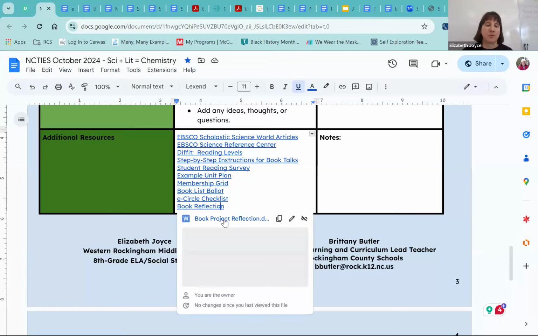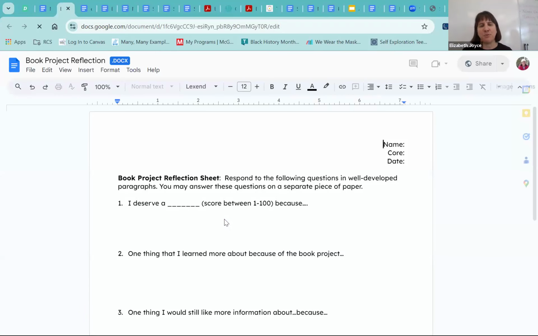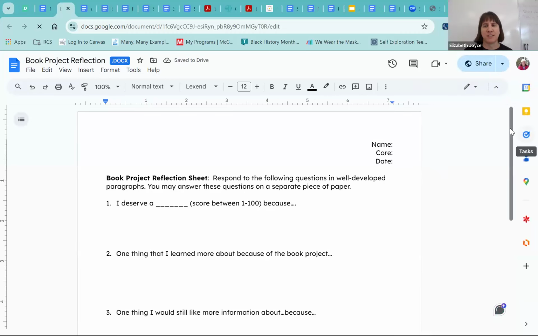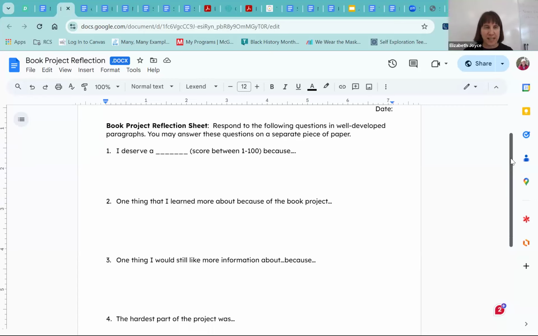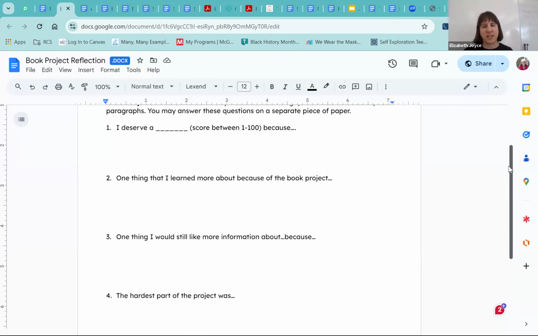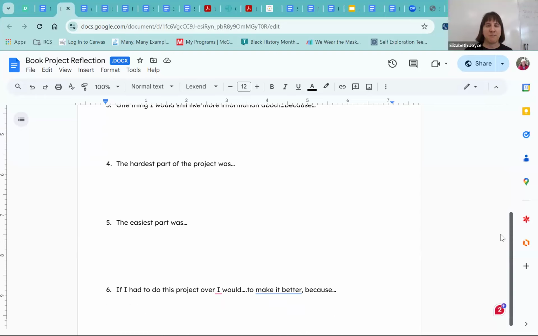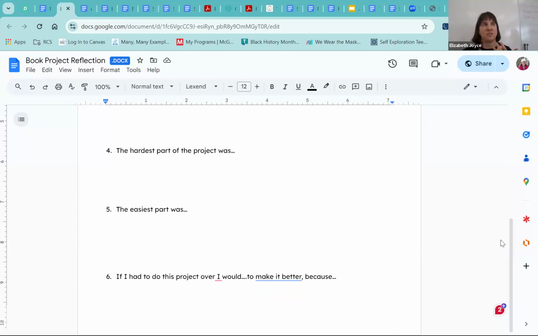And then last but not least, book reflection. Again, this can be put on anything besides a Google Doc if you want to use something else, but it's just seeing how they reflect on this project. What have they learned? What was the hardest part? What was the easiest part? How could they make it better? I get a lot of feedback from that because it helps me make projects better, because I'm real big on reflecting on how to make things better for all and how to improve myself and make sure I'm being clear, because as Dr. Brene Brown says, being clear is being kind, and I want to be kind.